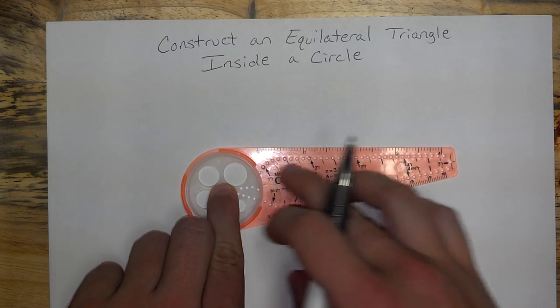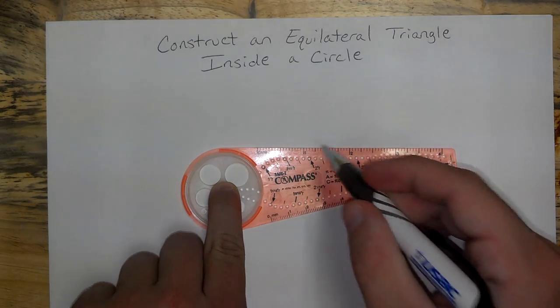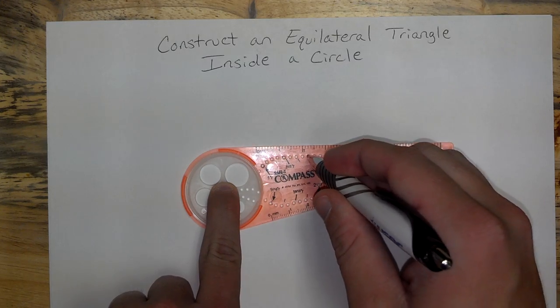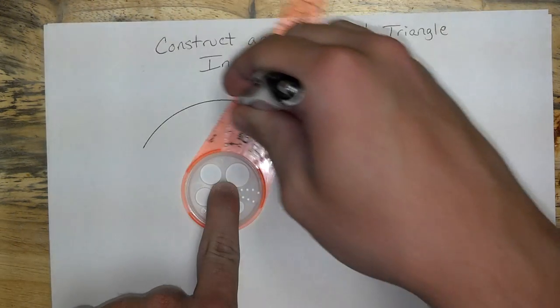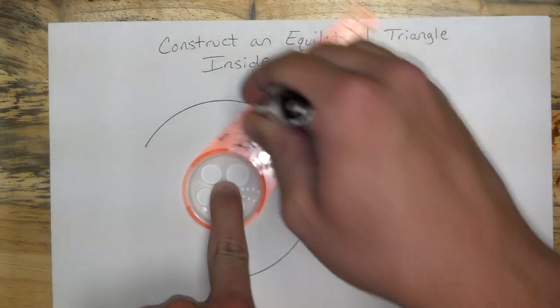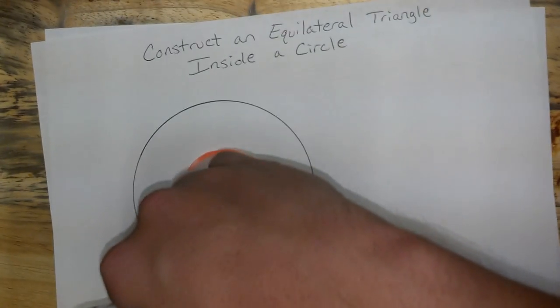Give yourself a little bit of space because, again, we're creating a shape inside the circle, so make your circle of decent size. I'm going to come out here to the 2-inch arrow. That way I can have a decent-sized circle to play with.